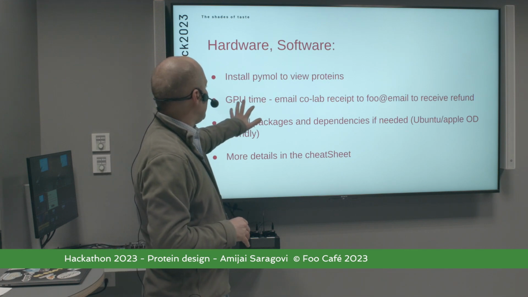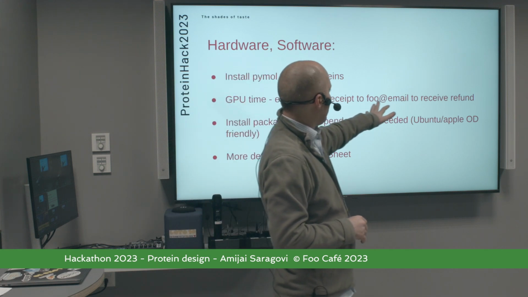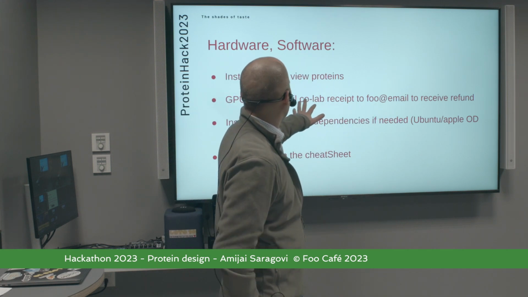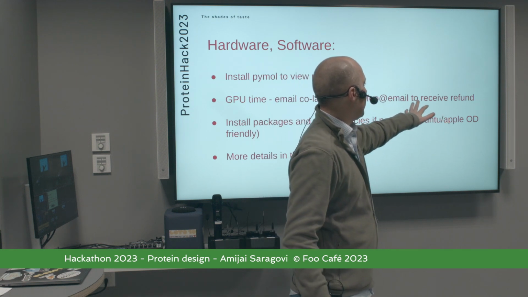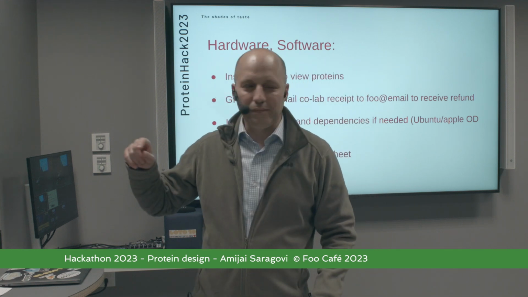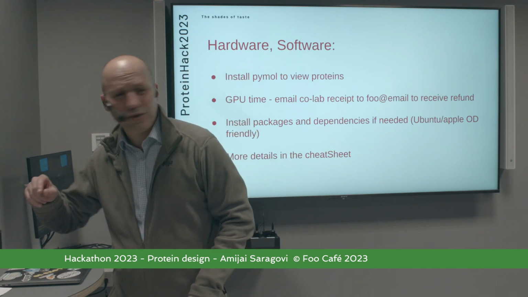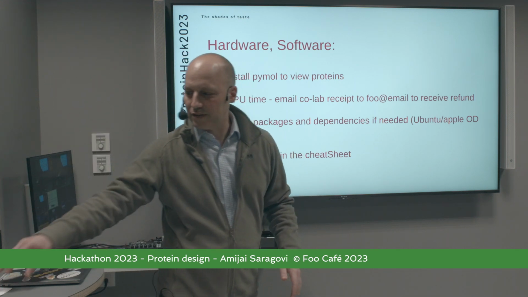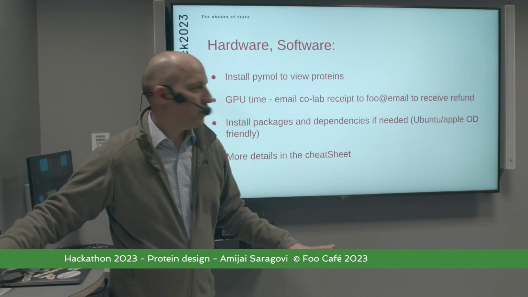GPU time. The administrator emails the Colab receipt to Mikhail, and receives a refund. You also need to email some way for us to send you the money. I think he's using Swish. But there are details in here, and if you have a problem with this, talk to me. I will solve it.